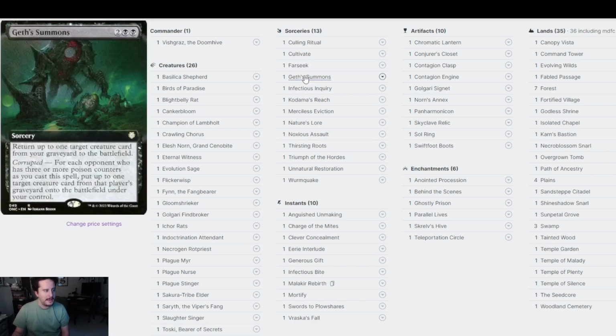Geth's Summons: return up to one target creature card from your graveyard to the battlefield. For each opponent who is corrupted, so three or more poison counters, put up to one target creature from that player's graveyard onto the battlefield under your control. This is very nice. If Vishgraz gets killed, you can just use this to bring him back, put him in your graveyard instead of the command zone.